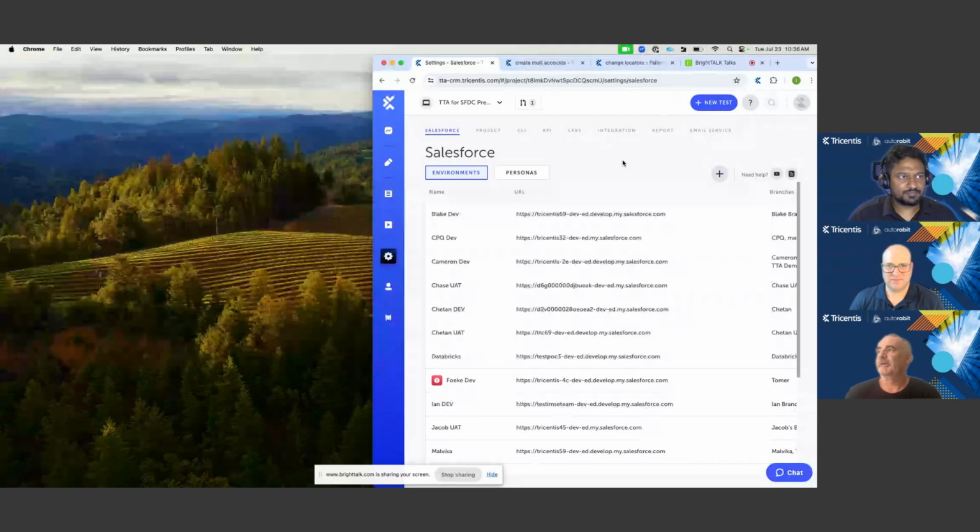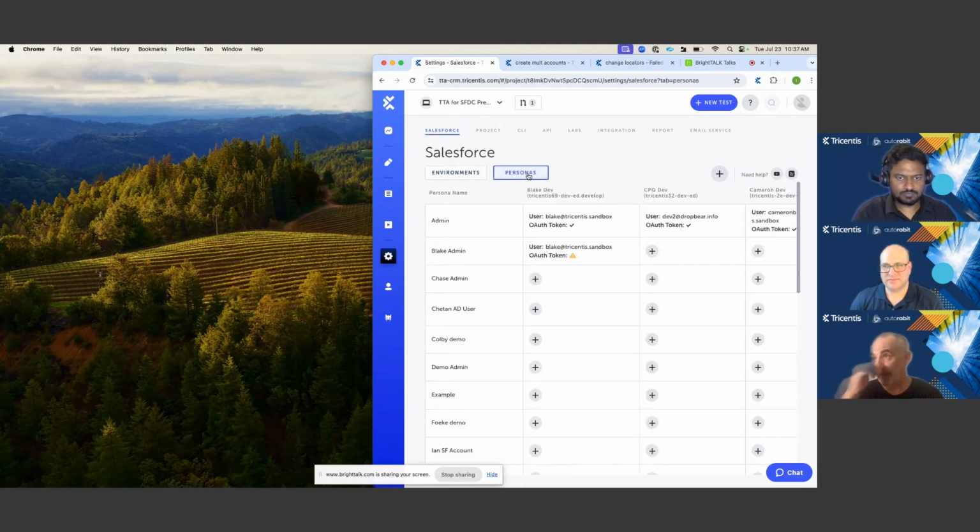Well, we're going to show you Tosca for Salesforce. It was previously called Tricentis Test Automation for Salesforce, in the process of rebranding and changing the name, but it is a SaaS-based solution. It's built on top of Tosca. And as you can see here, we're logged in. It's a SaaS-based product. The only requirement to use the product is to install our extension and have access to the Chrome browser. So the first thing that you would do is you're going to come in and you're going to connect your Salesforce environment. So we have a number of different environments in here. We can have different personas.